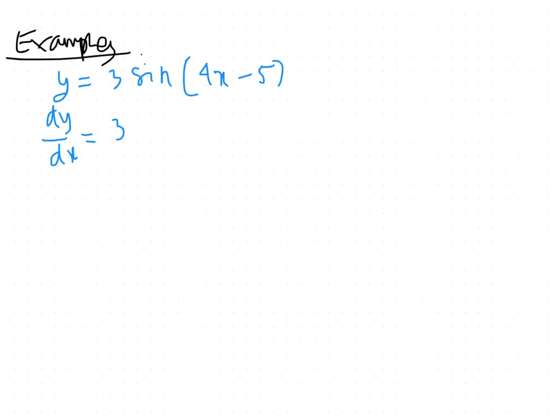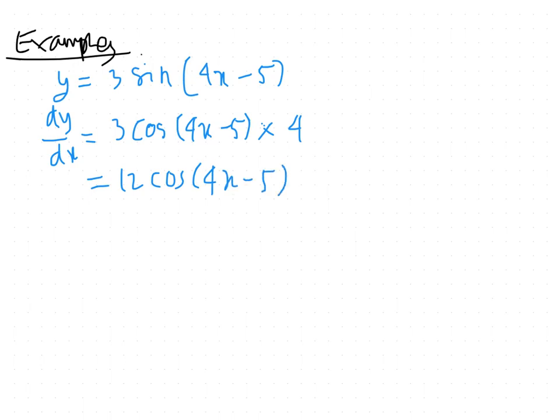Then remember, what is the differentiation of sine? It goes with cos. So we go with the outer part, which is the sine first, but the one inside just stays. Then chain rule, they're connected, so that's why you multiply with the inside part. You derive it once again: 4x minus 5, if you differentiate, you get 4. So you get 12 cos 4x minus 5.